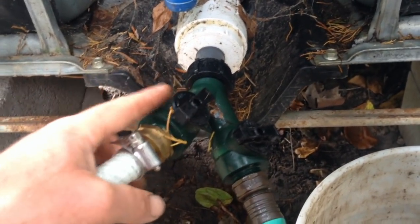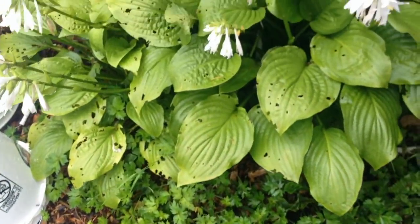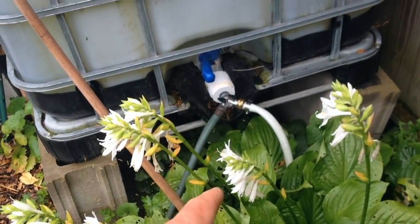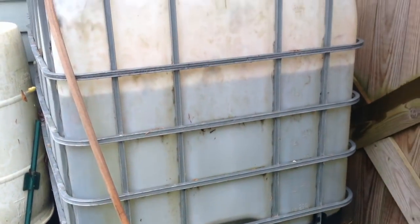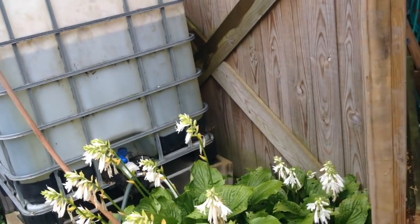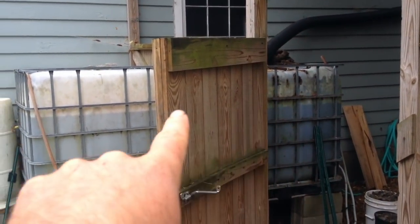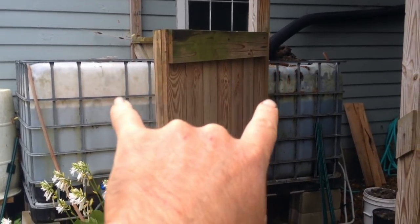And this one remains on, and this hose goes down around. Now the reason I like to get to 3/4 inch threaded MPT is those hoses come for free all the time. People are throwing them out, so I just go with that as a standard. And that feeds into this tote. So basically the water comes in to that one and equalizes with this one. So we have 600 gallons, well, a little shy of 600 gallons storage.